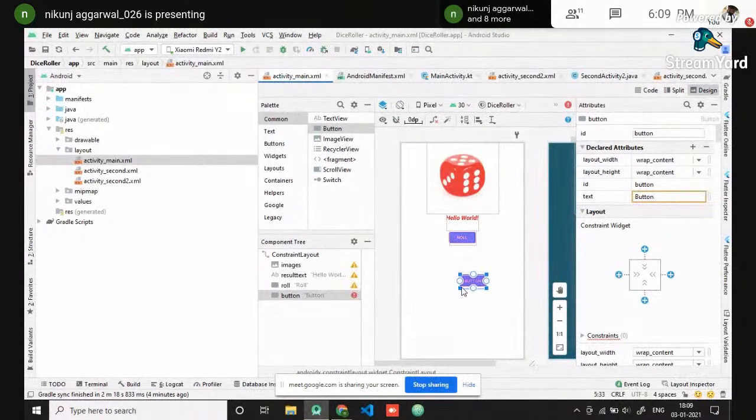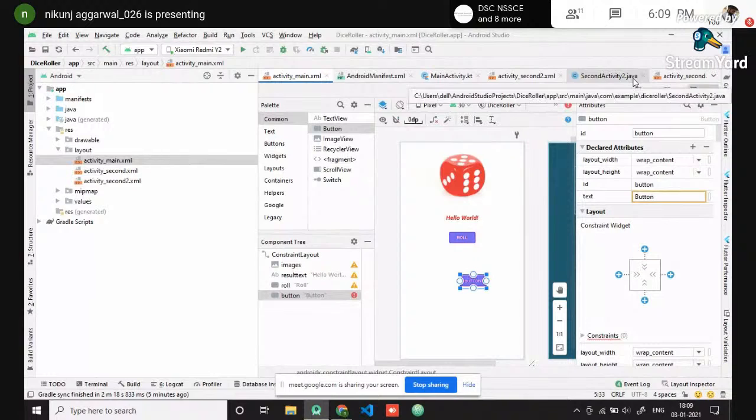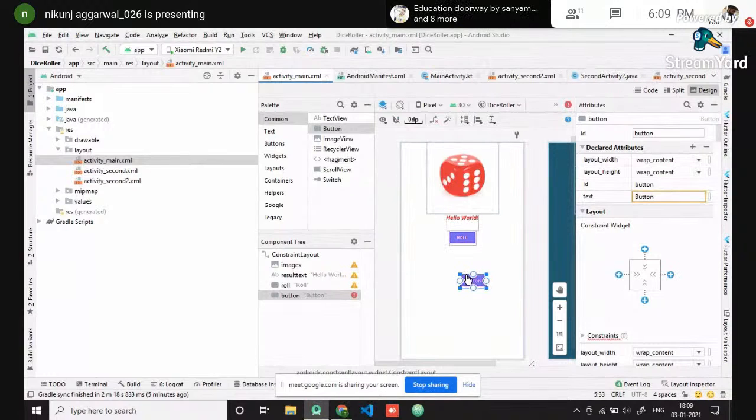So what is a view? A view is something which we can show on our screen, and it does not contain any other view. But view groups can contain other views. If we talk about layouts, like constraint layout, that is our view group, or relative layout or linear layout.